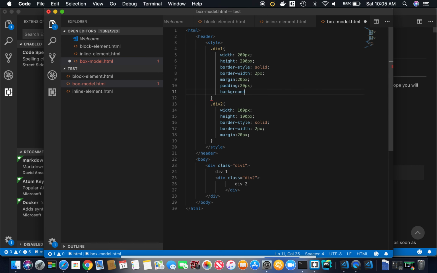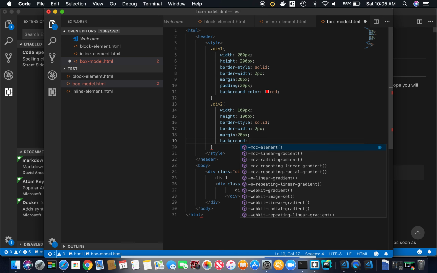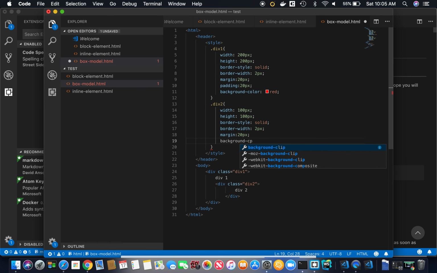Yes. Now for quick testing, let's say background color, I will say red. This I will say blue, right? Now refresh. So if you see, the div 2 is on the top, right? Div 1 is in the bottom.